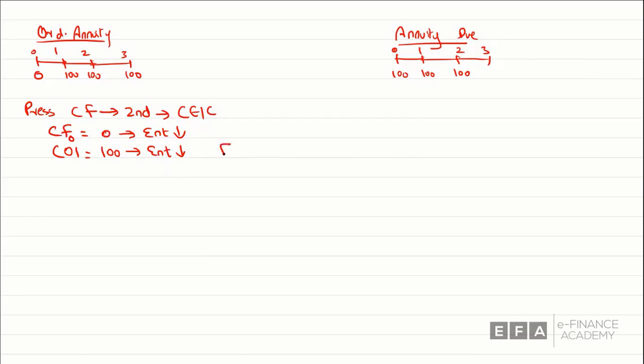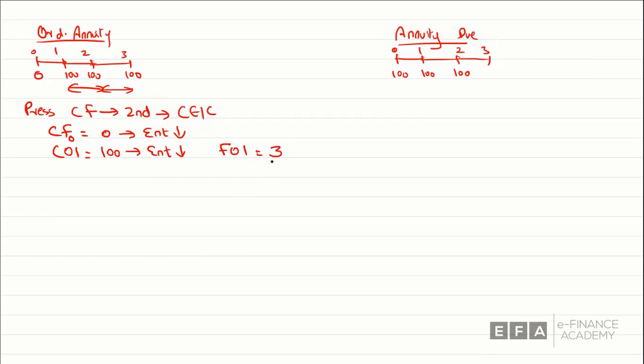When you go down, you will find frequency of 1. What does that mean, frequency of 1? Well, that means the number of times 100, or cash flow 1, has happened one after another. This helps us save time instead of having to enter 100 in cash flow 1 and then in cash flow 2 and then in cash flow 3. Let's suppose we had more than this, then this would take so long to enter into the calculator. As long as we have an annuity that happens one after another, we can enter its frequency and save ourselves time. Because 100 is happening one after another for a certain number of periods, for how many periods is that? That is exactly what we will enter right here.